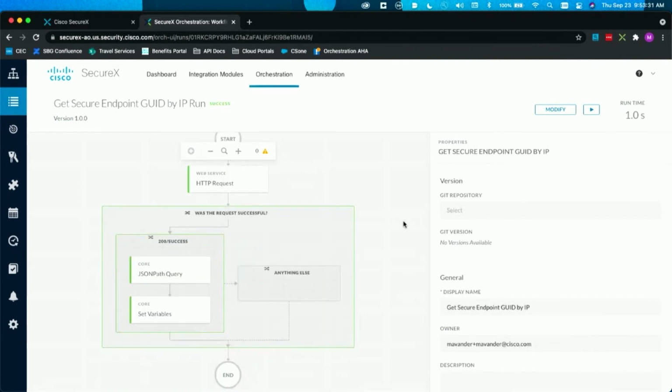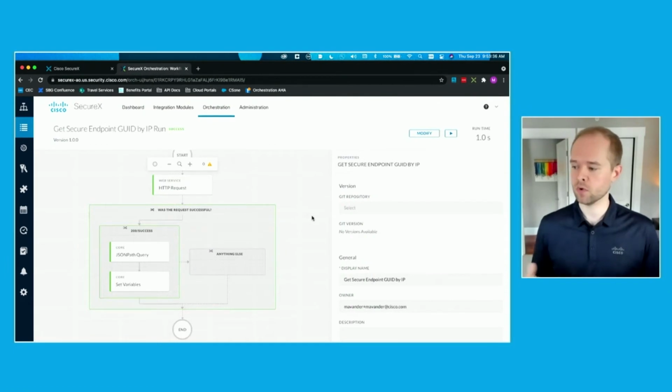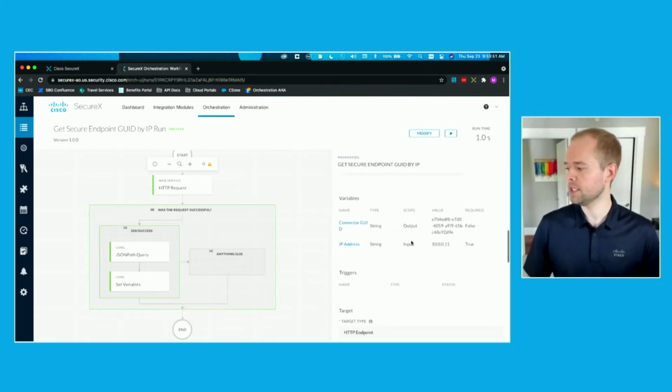And there's our workflow. So now what you can see is we have the runs view. So instead of this being the workflow editor, this is actually showing us the execution of the workflow. It looks very similar, but you can see each activity now is color-coded depending on whether it succeeded or failed. And in this case, everything was successful. But using this view, you can actually look at what the workflow did.